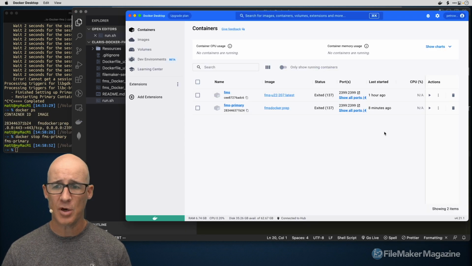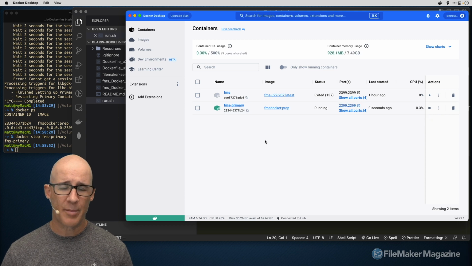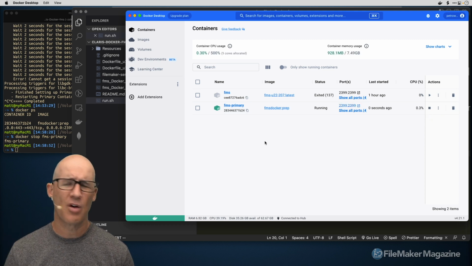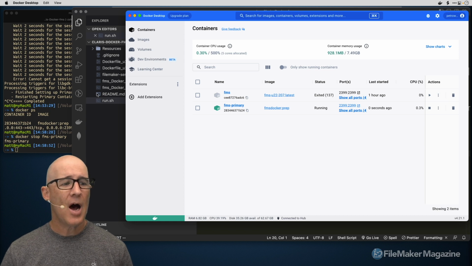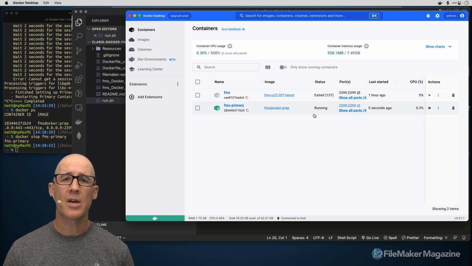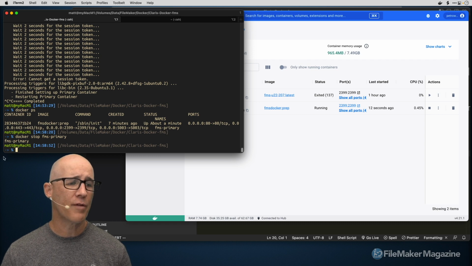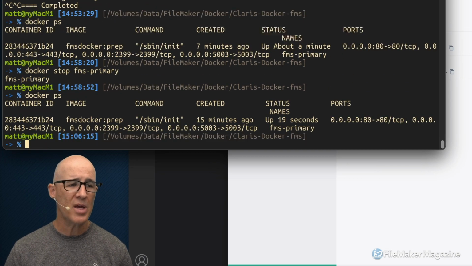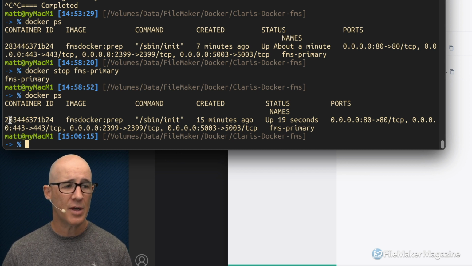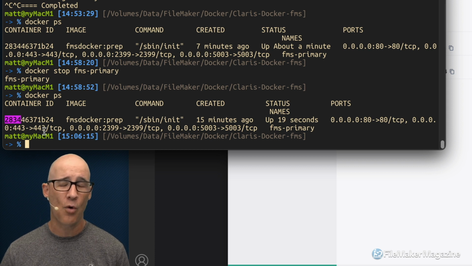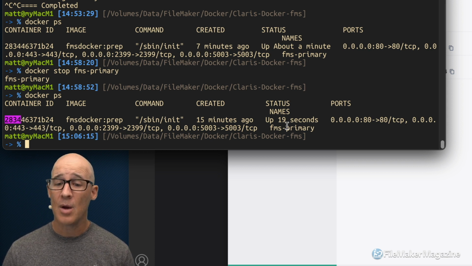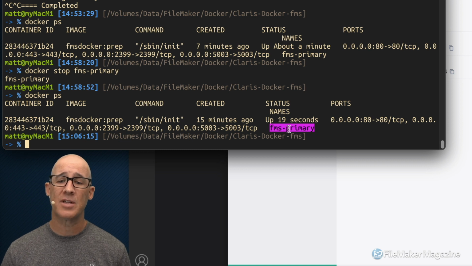So let's go run our container. Boom, FileMaker Server is running. I love how quick it is. It is so incredibly awesome. With this container running, we need to know how to get into this container. Well, there's a number of ways that we can do this. First off, over here on the command line, we can always type docker ps to see which containers are running. We can see this container of 2834, we could reference it by that, but we can also reference it by its name, which is at the very end here under Names. It's just getting wrapped on my command line here.